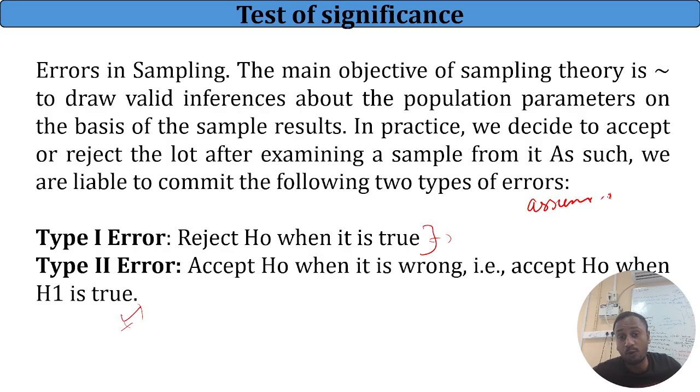But we should avoid both errors. We should not allow any error to happen. For that we have to properly design the experiment and properly collect the data. There might be noise, so we have to conduct it smoothly and then do the testing. If this is not done, we are going to commit one of the errors, which spoils all the results, and sometimes the consequences are very high.